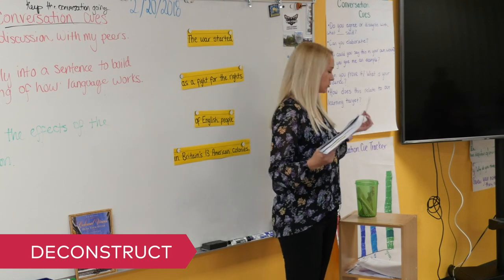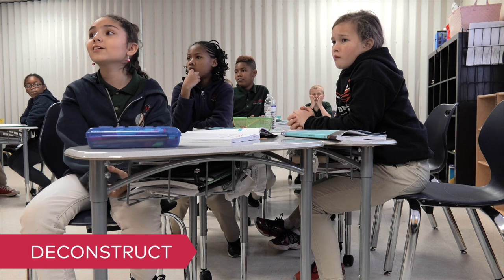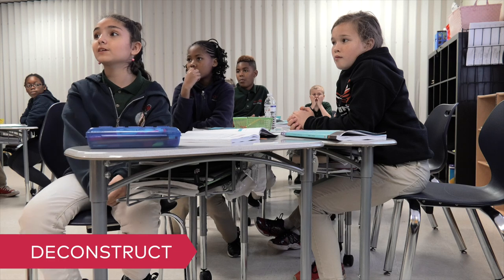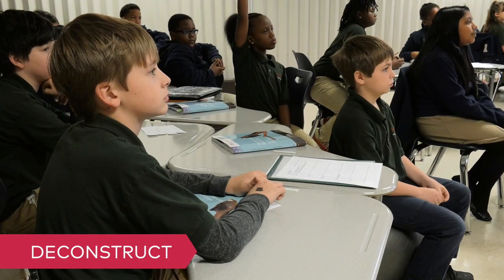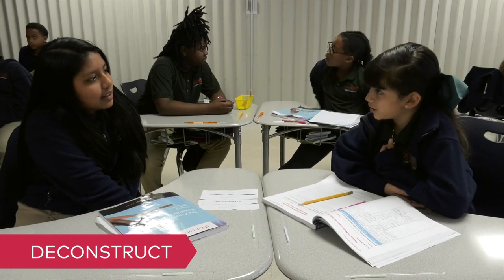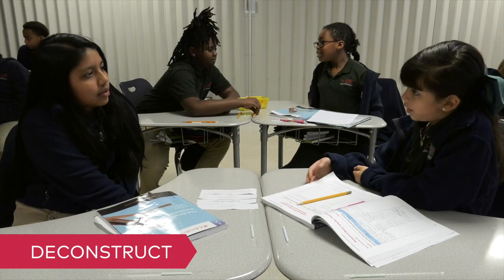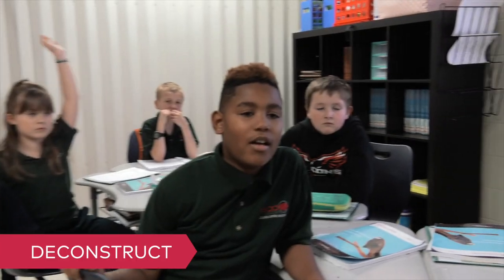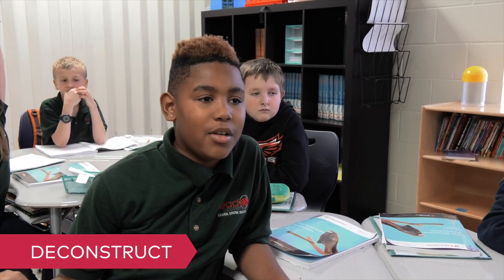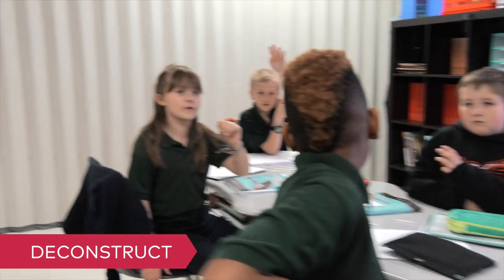Jasmine, what is this chunk telling us? What information are we gaining? It's telling us what started, like, the war. Instead of just saying something started, it said specifically the war. What new information have we gained by reading the second chunk? What have we now learned? It's telling you why the war started, and like, because they started it because they wanted their rights. What were they fighting for, Kayvon? As they fight for their independence. Their independence. Anyone have a different phrase? Emily? As they fight for freedom.